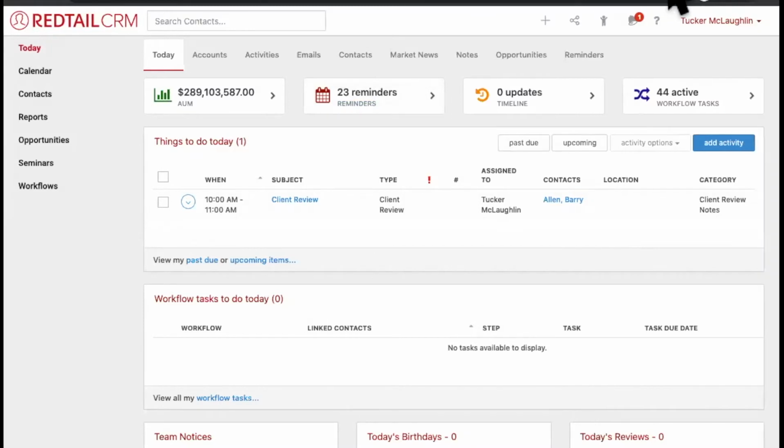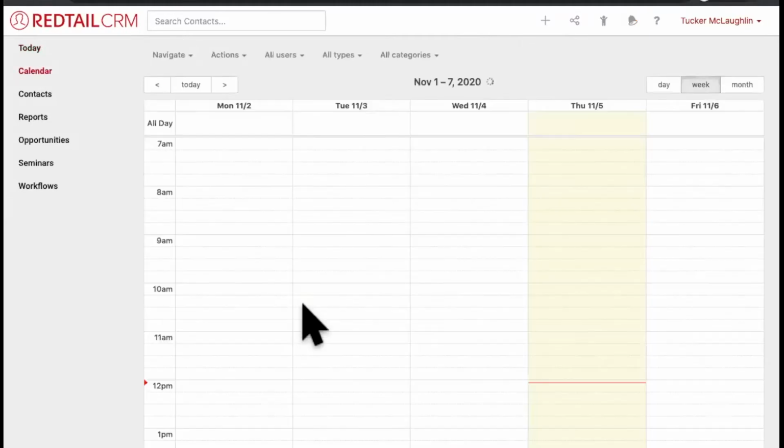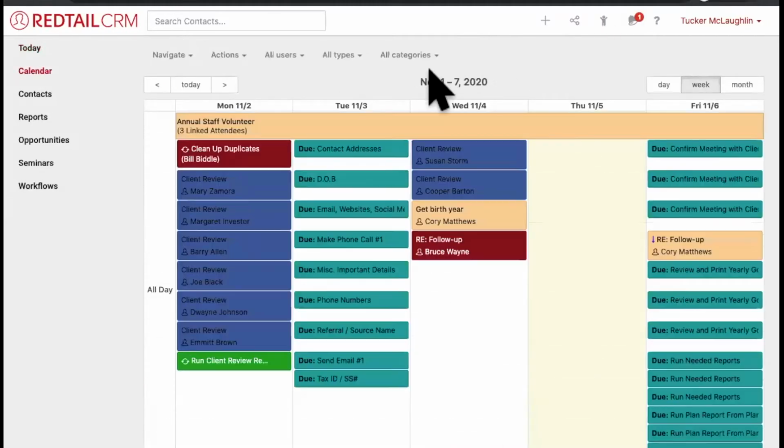Whenever you think calendar, I want you to think activities and vice versa. When I'm training and I click on the plus sign and show how to add in an activity, I try to train people to think of activities as your calendar, because an activity is something that takes place in the future, which will occupy a time and space on your calendar. If you click on calendar on the left-hand side, this is going to be your calendar. It might not be as crazy as this. We have a lot of stuff going on in the office, but we're going to go button by button and show you what's available.